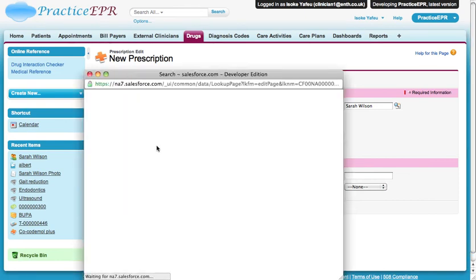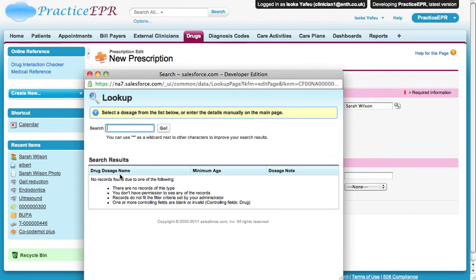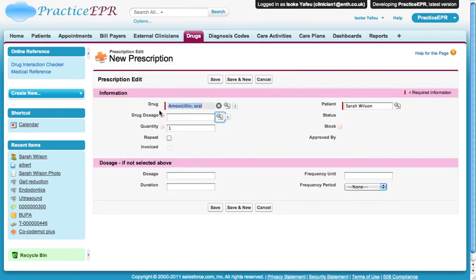If I've set up drug dosages as well, I can pick those as well. Here there's no drug dosages available. If there was, you'd typically see something like an adult, child dose or a chronic, acute dosage. So instead of already picking a preset dose, I can enter the dose information below here. So I'm going to say how many need to be taken, 2 tablets, for how many days, 7 days, and how many times per day it needs to be taken, 3 times per day. I'm not going to set this up as a repeat prescription, but I could do so.